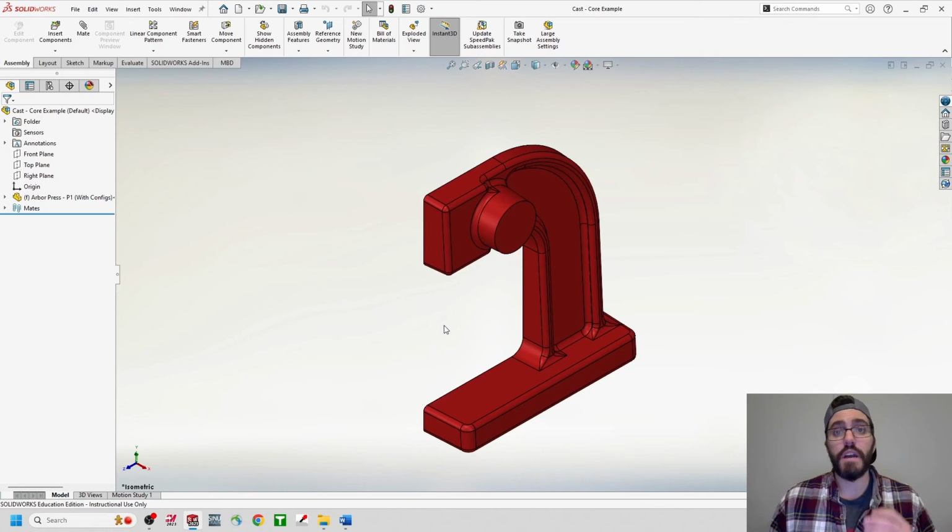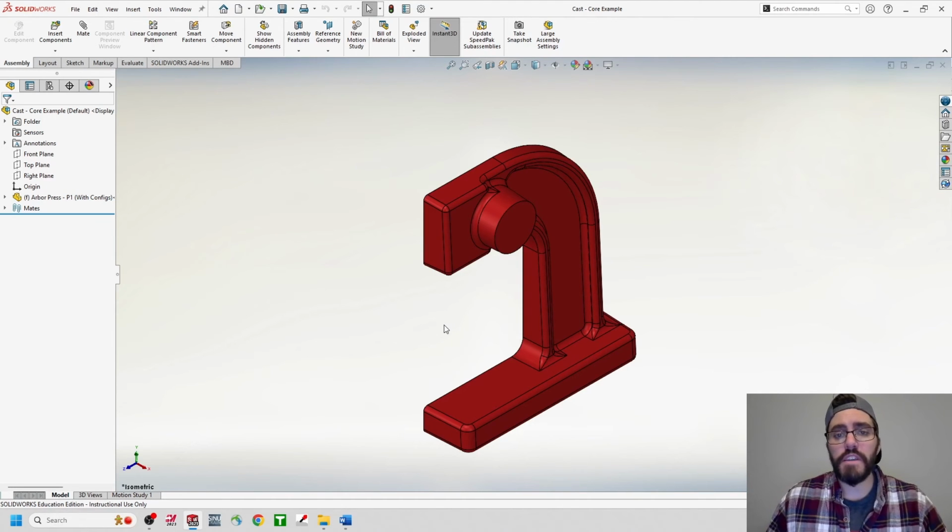Alright, so as promised, I'm going to show you an example of how to create a core and cavity mold assembly. This is going to end up producing a hollow or thin-walled part using a positive and a negative mold. And that's where the core and cavity terminology comes from. Whereas the example that we just completed is going to have two negative molds, which are going to be cavities, and that's going to end up producing one solid component. Now, I'm going to go through this walkthrough pretty quickly, so if you have any questions, feel free to rewind the video and find a point where I cover these topics in great detail.